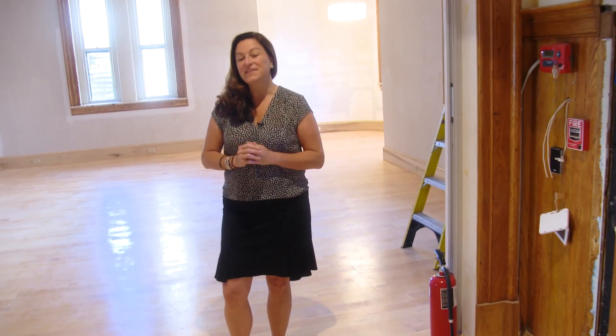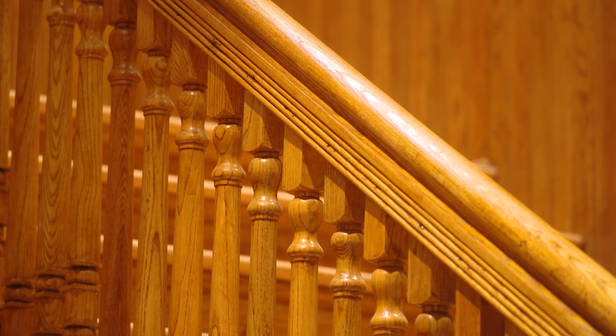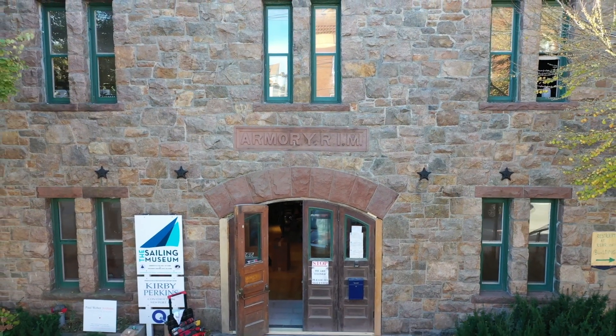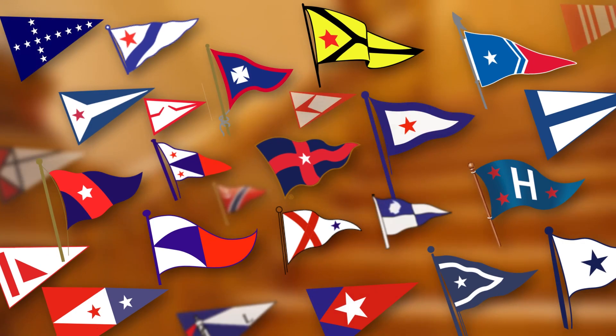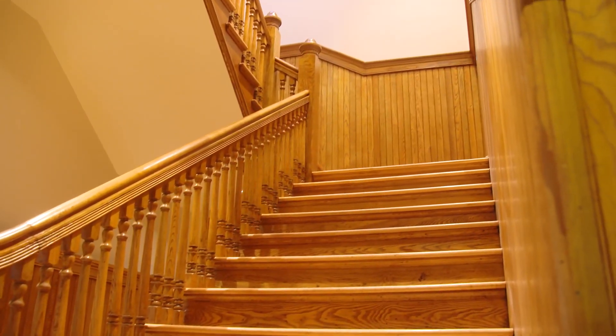It's empty now, but this will soon be our ticket office and museum gift shop. One of our features will be books by our Hall of Famers. The woodwork and paneling throughout this area is original to the armory, which was built in 1894. The burgees of our member yacht clubs will adorn this wall, and along the paneling the names of our founding member donors from our years in Annapolis.